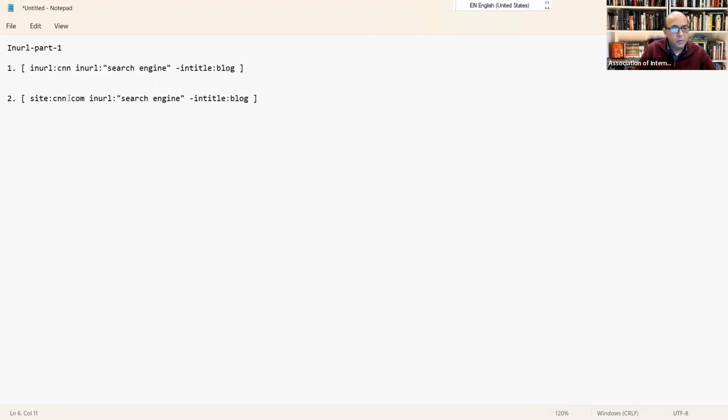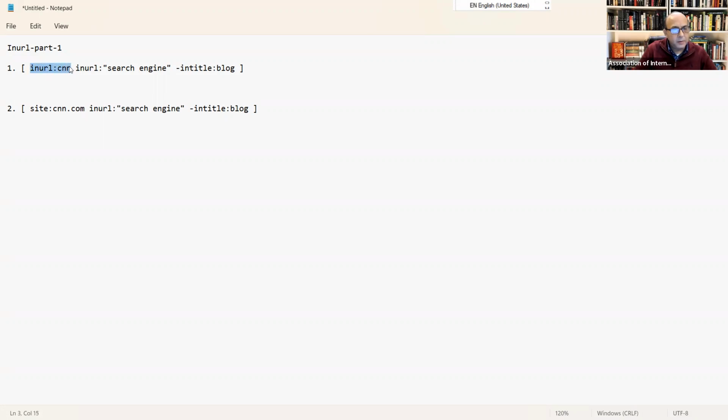If you just use site colon with the word CNN and exclude .com, it's not going to work. So that's given. That's the standard of using the .coms and the entire site versus in URL.